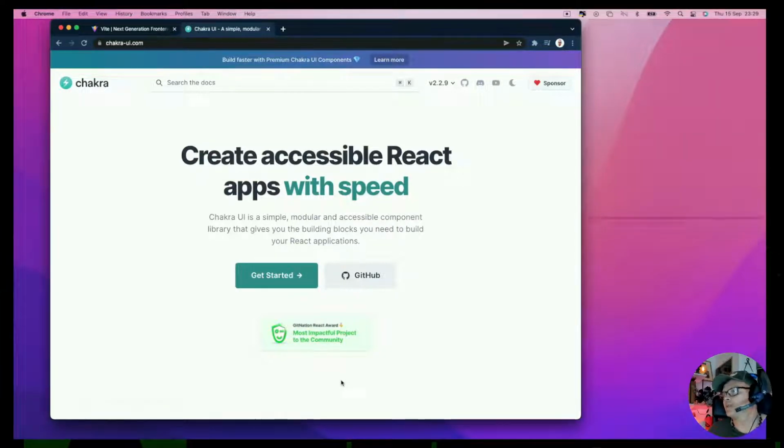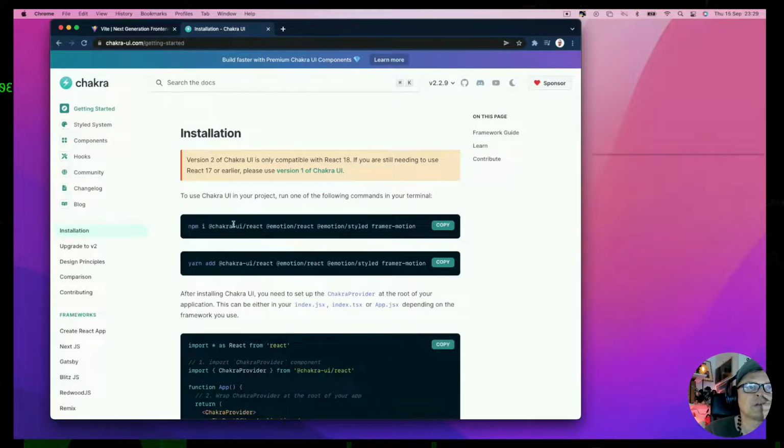Right. Oh, I just cleared that. Never mind. Let's do this. So let's see. How do I get started? npm i Chakra UI React emotion React like that.